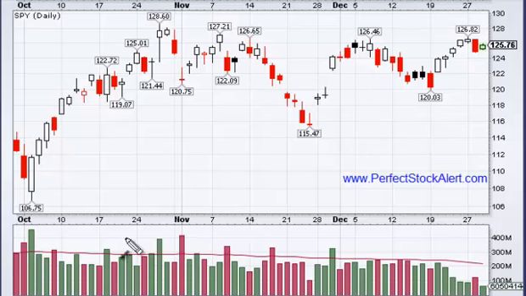In this volume indicator here, you'll notice that the bars are colored red and green. That won't be the case in all charting programs that you guys are using out there. It's an option here at stockcharts.com, so I have it set that way. It's visually appealing, very easy for me to just glance at it and know whether the volume was buy volume or sell volume on the day.